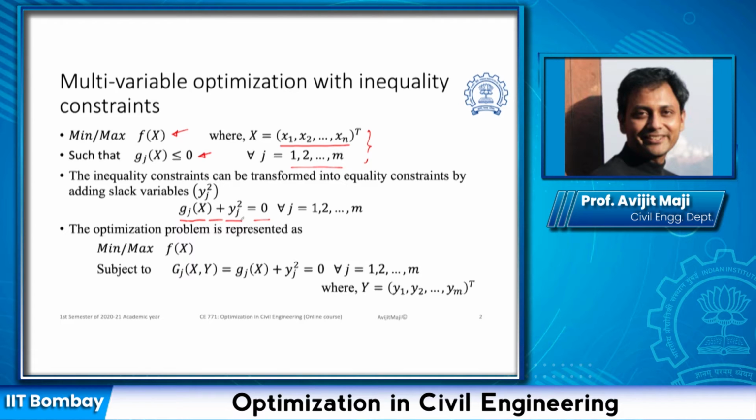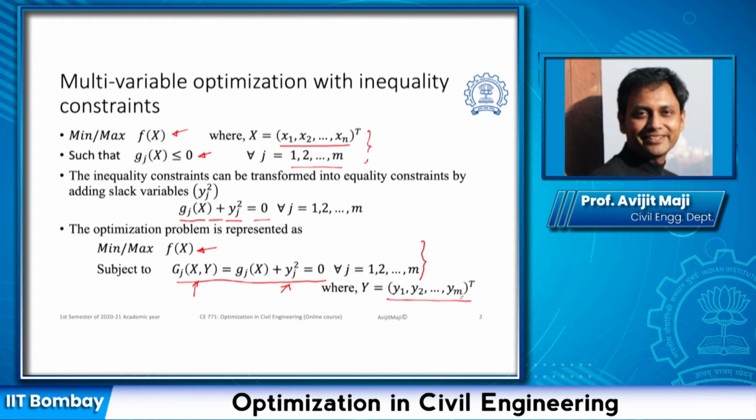So once we add this, my multivariable optimization problem with inequality constraints is going to transform into a multivariable optimization problem with equality constraints, and this problem is going to be like this, where this is my objective function and my constraints, in this case the equality constraints, are going to be of this form, where we have added yj square, and since yj square is a variable, it is considered in the constraint function as capital Y. And again, yj represents m number of variables, or it represents an m-dimensional array as shown here.